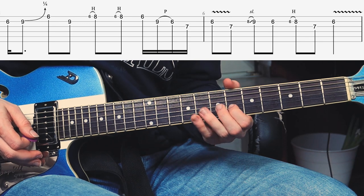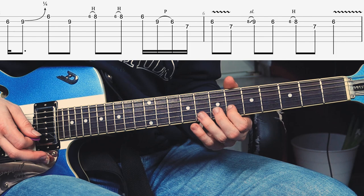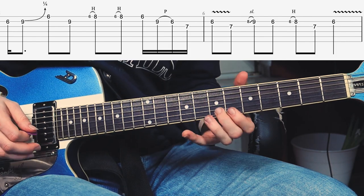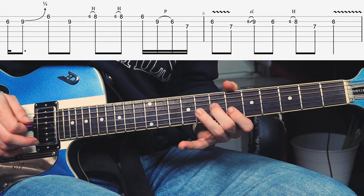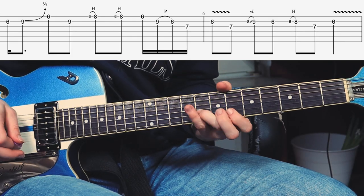Then he plays the root note for a short time here. Hammers on to the major 2nd here, the 8th fret of the B string. Plays the 7th fret, the 5th interval, on the G string. And gives the root note some slight vibrato.